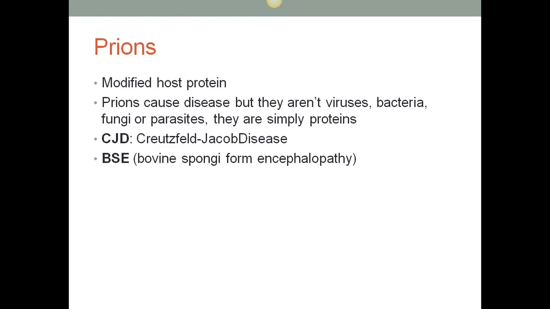Prions are a newer category. Between 1984 and 1986, cattle across England were observed to develop a disease characterized by strange symptoms including apprehensive or aggressive behavior, muscle tremors, and weight loss. These animals became uncoordinated and inevitably died within a few months to a year. Laboratory studies revealed that the brains of the cows were filled with sponge-like holes and protein deposits. This was declared a new cattle disease called mad cow disease, medically referred to as bovine spongiform encephalopathy, or BSE. Unfortunately, in the 1990s, humans were believed to have eaten beef from infected cattle.